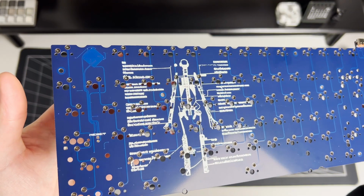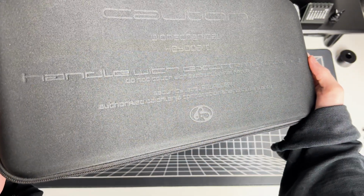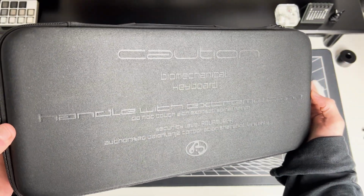I like that the PCB also follows this storyline, displaying anatomical drawings as well as the keyboard hard case itself. The design on this thing is not something I was expecting at all, but it is super sleek and it provides this cohesion across all the items that come with the Gehirn's release. I think this cohesion is great to see in the space, linking products together for those who want to push a specific aesthetic in their setup.